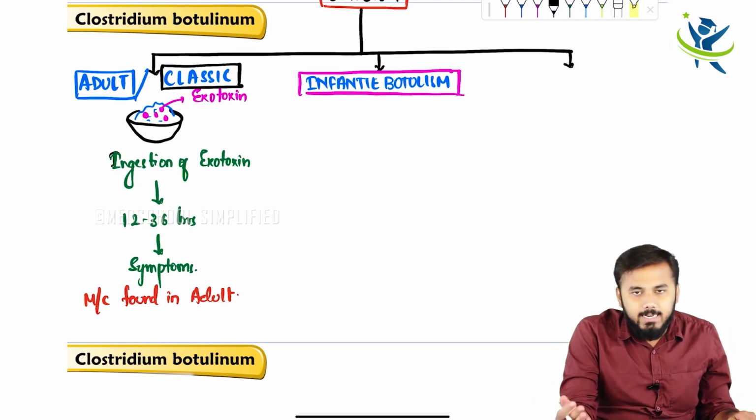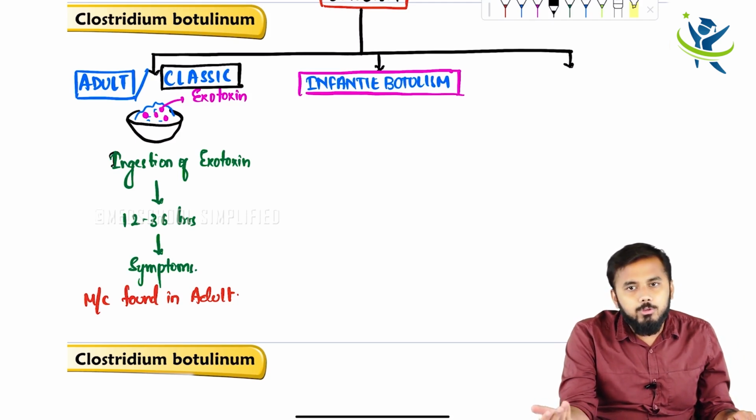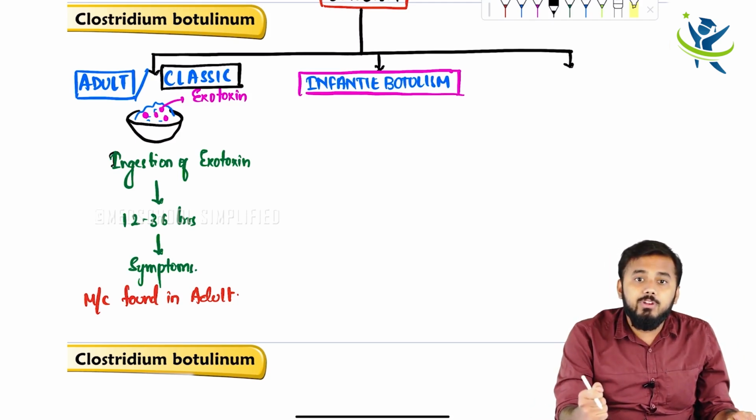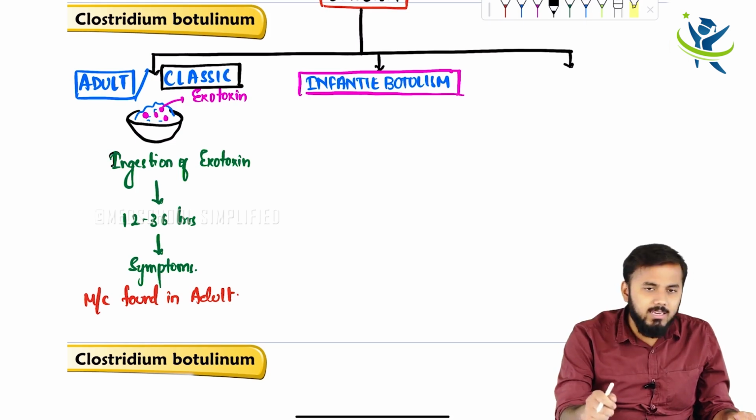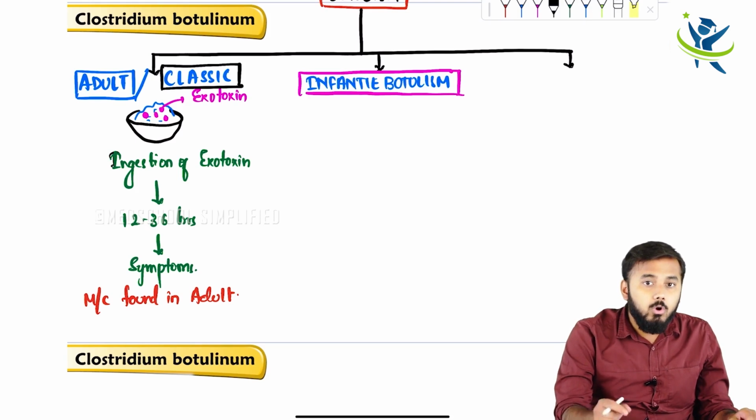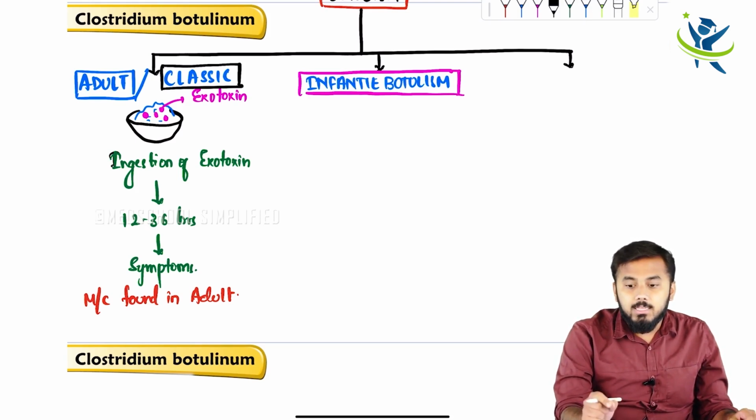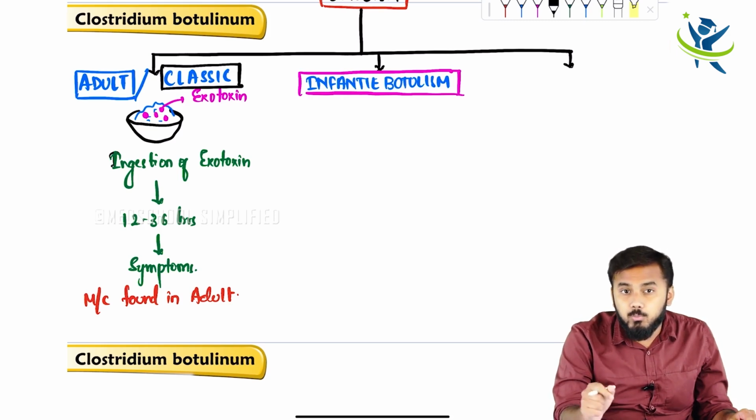A newborn cannot eat rice. A neonate cannot eat rice. So what do you feed the newborn? You feed with raw honey. I mean, you mix the honey in the cereals or the milk or whatever it is, and you feed the newborn. So raw honey is said to be most commonly contaminated with Clostridium botulinum spores.